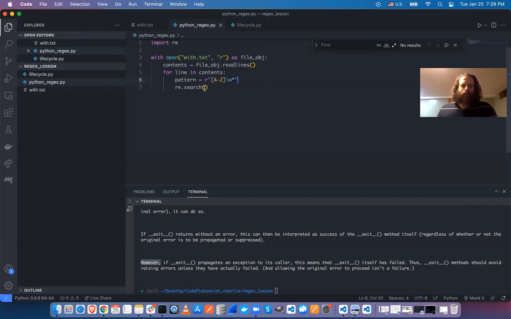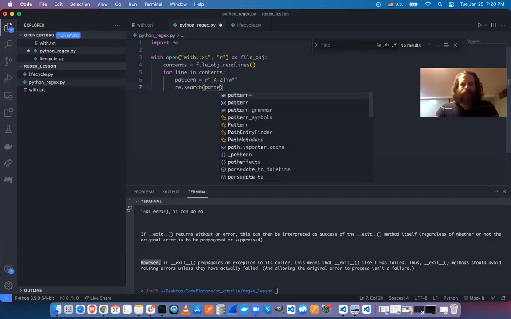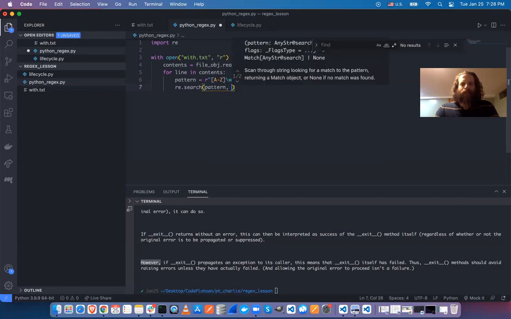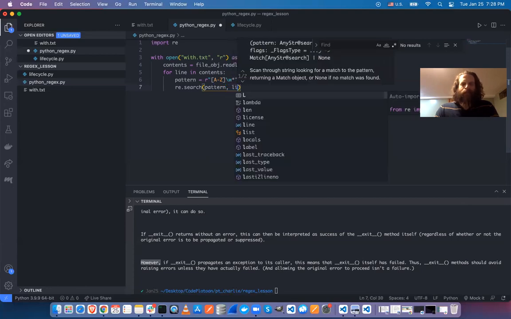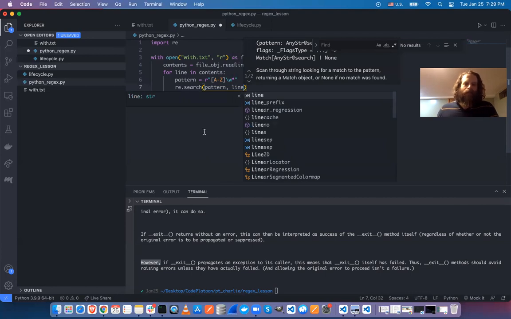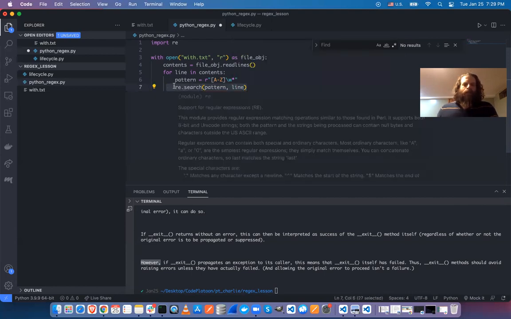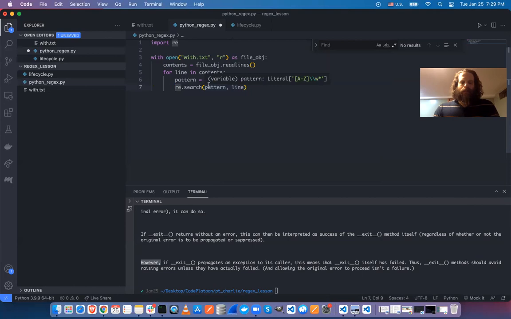So let's give that a try. We're going to call search, pass in the pattern, and then pass in the string that we want. We'll call this match return. We're reading from the file, and we're going to create a list of all the sentences.